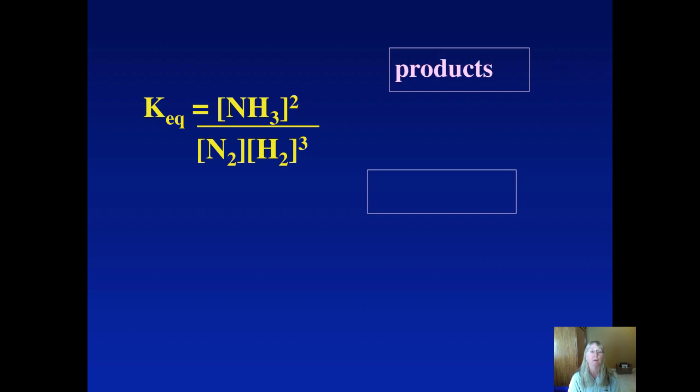So how do you write those? Well, they're very easy. You put the products in brackets to show molar concentration of on top, and you put the reactants on the bottom. If they were gases, by the way, you can also use partial pressure instead of molarity. Now let's take a look at the bottom here. Notice you multiply the concentrations of the products by each other. There's only one NH3 up here on the top because this is the products, and there's only one of them. There are two reactants, and so we multiply the concentrations of the two reactants by each other.